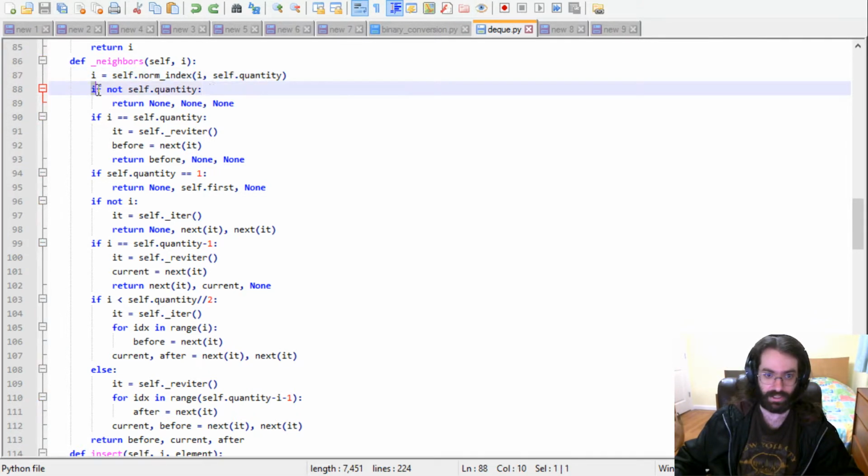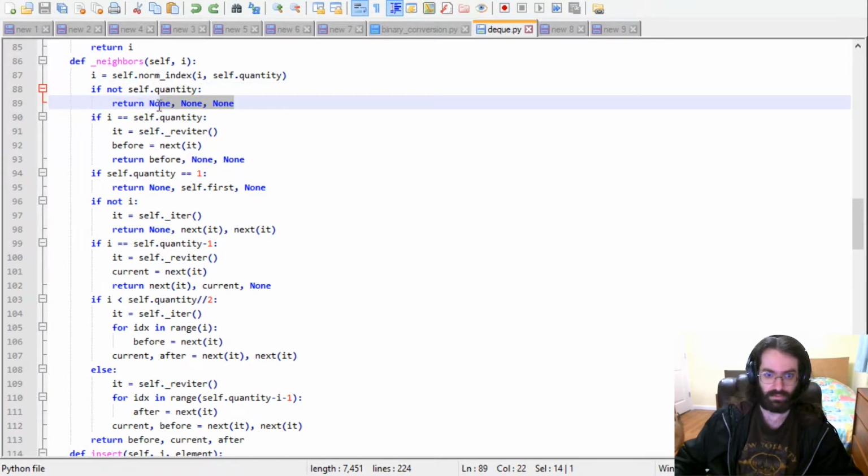If not self.quantity, meaning if the deck's empty, the one before the node itself and the node after are just none. So we'll be able to check if before or after is none, which is going to be useful.